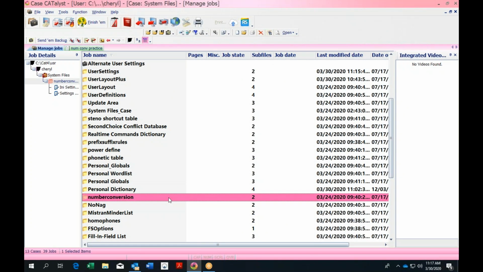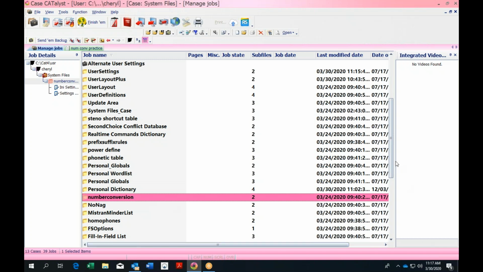You might not want to do that. You might want to try going along with the one that's in there for a while and see if you like it that way. But if you see that it doesn't necessarily have all the plaintiffs, defendants, exhibits, those things that were not in there before, I'm not sure if Case Catalyst is updated to put those in there now or not. So now you've made those changes in your dictionary. You have gone into the number conversion file and either added or overwritten it with mine.